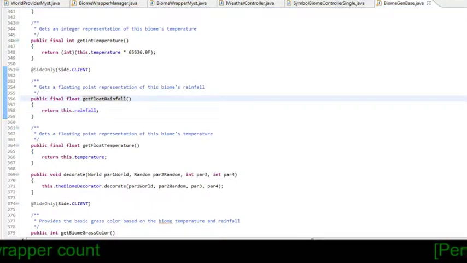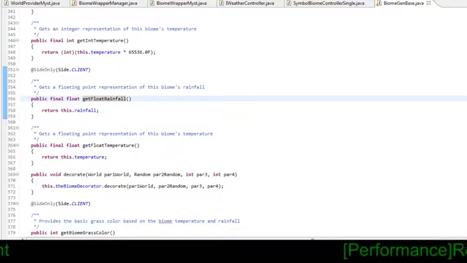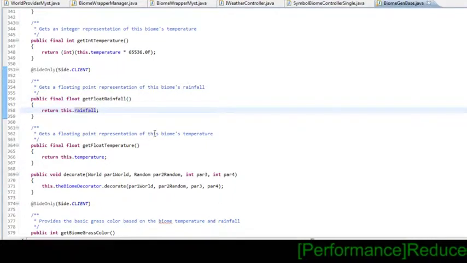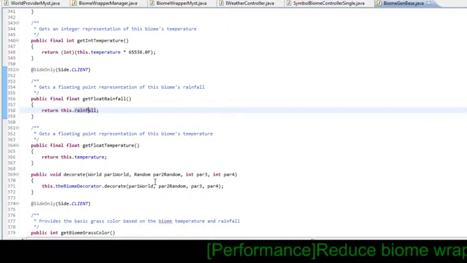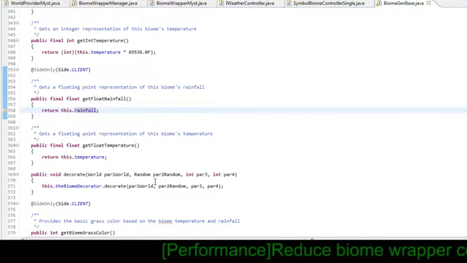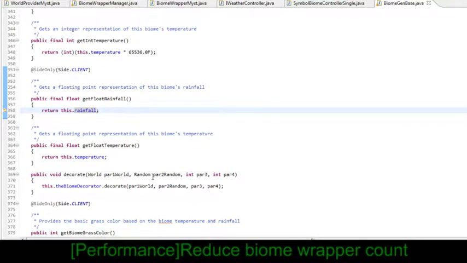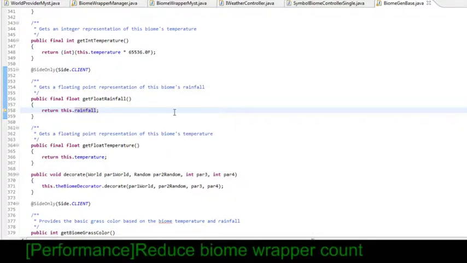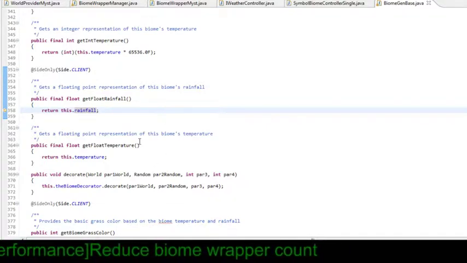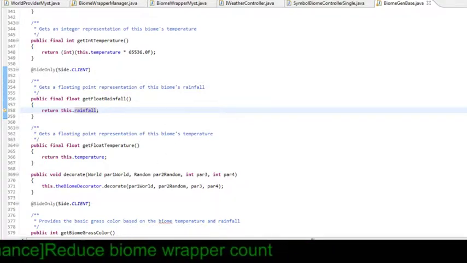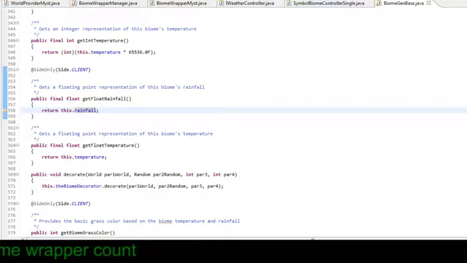Get float rainfall. How about that? Okay, so it's used in colorization. Alright, so apparently the only time the rainfall value is used is to determine the color of the grass.